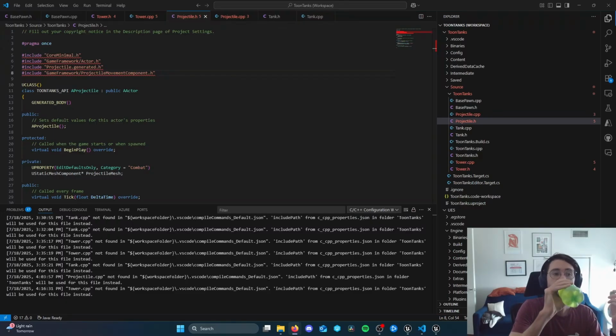Now, we add a projectile movement component to our class the same way we would add any other component, which means you already know how to do this.